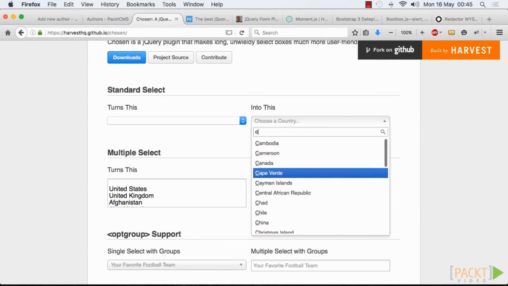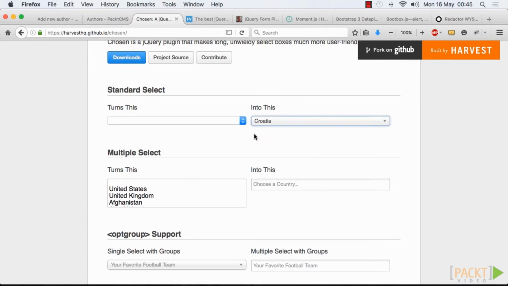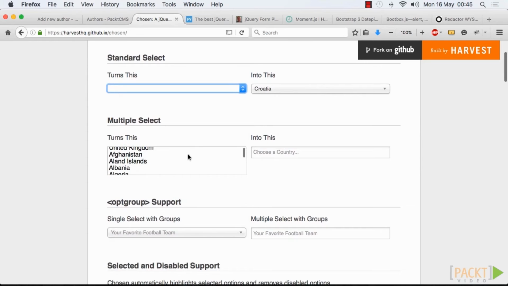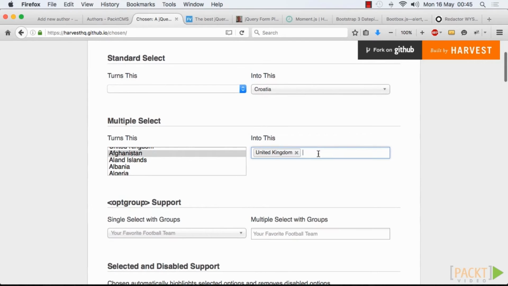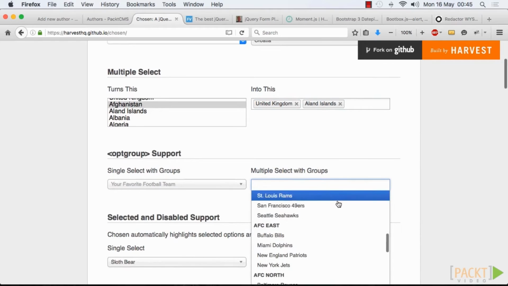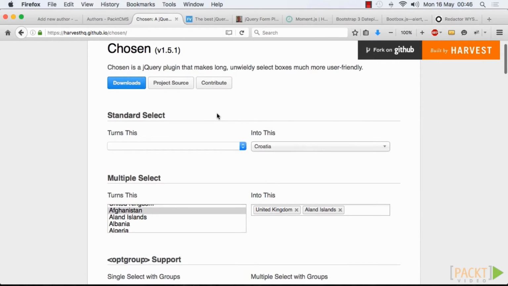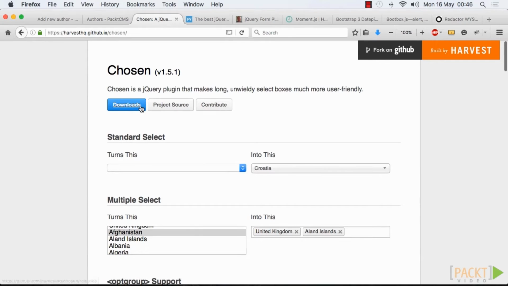Basically, I can, for example, search for a country instead of having to go through a select list. Or if I have multiple selects, I can add them as tags or even groups and stuff like that. So to get us started with integrating Chosen, of course, we have to first download it, which I've already done.